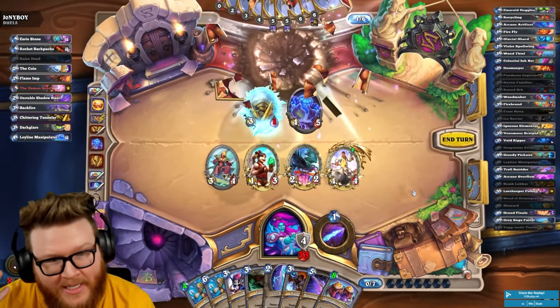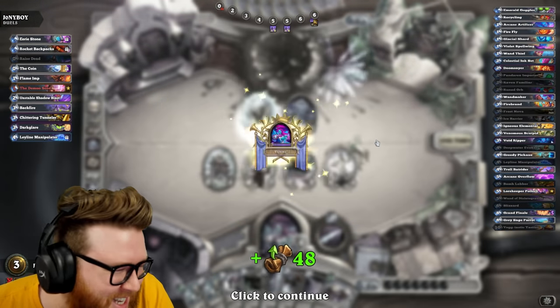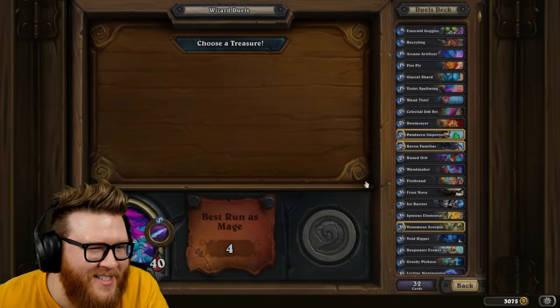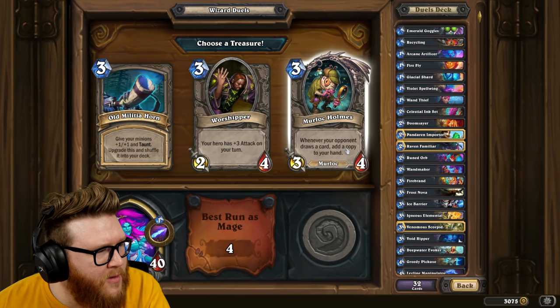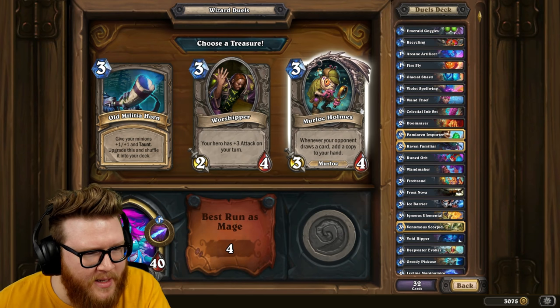Yeah, man, this deck is winning a shocking amount of games. I don't feel like it's very good. It's just okay, it's doing a thing. It's got a plan. It's an okay plan, I would say. Murloc Holmes is kind of cool. I think I need stuff now. I don't know. This isn't really that useful to us.